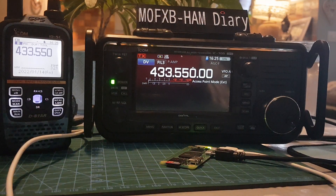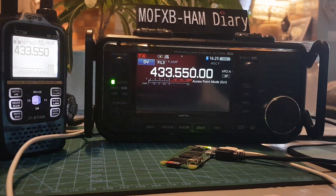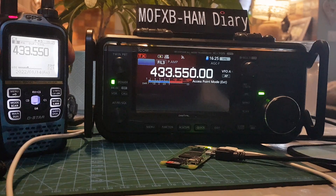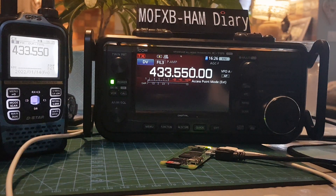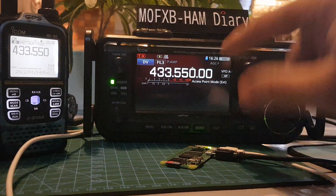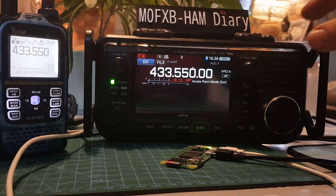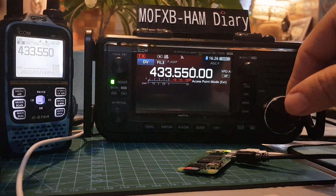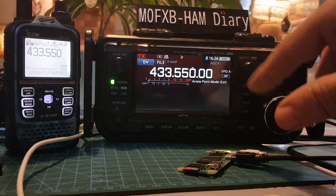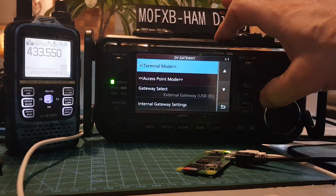This is more of a Wi-Fi thing but I thought we'd try anyway. Using the radio as a hotspot — M0FXB — and it definitely doesn't work. I know that if you use access mode via Wi-Fi, you can talk to your router and via an XLX reflector, but you can't just put the radio into access mode and use your handheld when you're in this terminal mode configuration using the Pi. You have to use the actual radio and be in terminal mode.